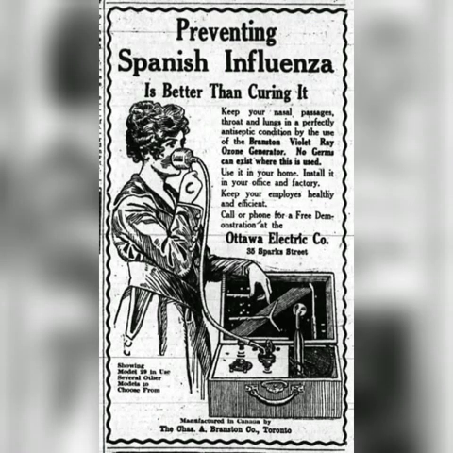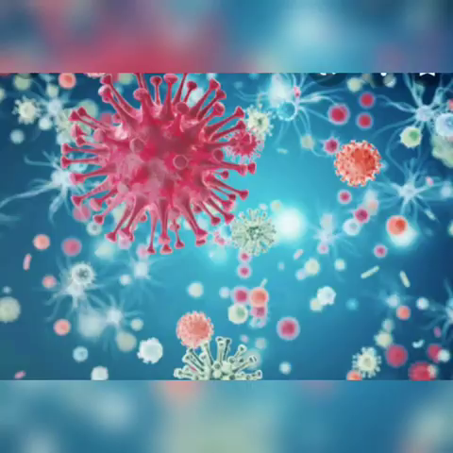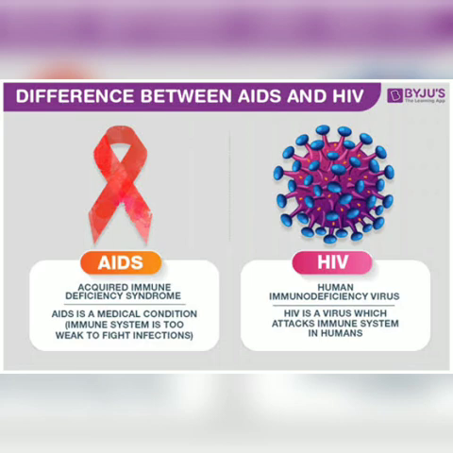Acquired immunodeficiency syndrome, or AIDS. It is a disease caused by the retrovirus human immunodeficiency virus, that is HIV. It is characterized by profound immunosuppression that leads to opportunistic infections, etc. It is a lifelong infection and was first recognized in 1981 in the US. It is also the most advanced stage of HIV.